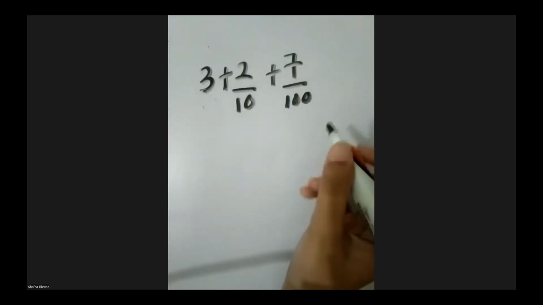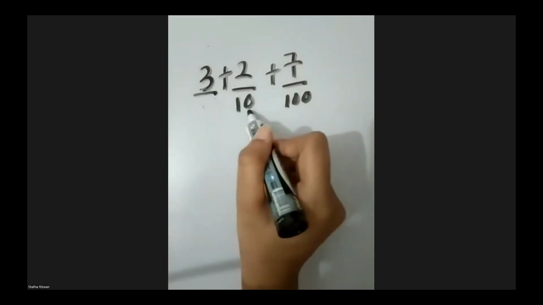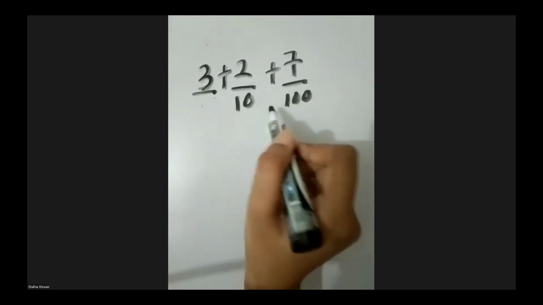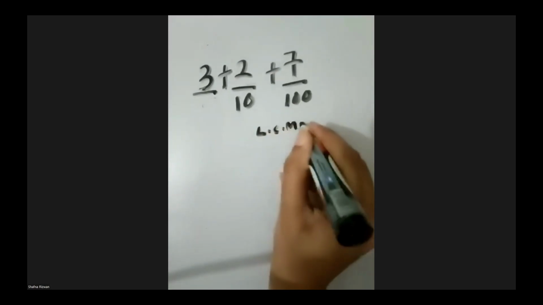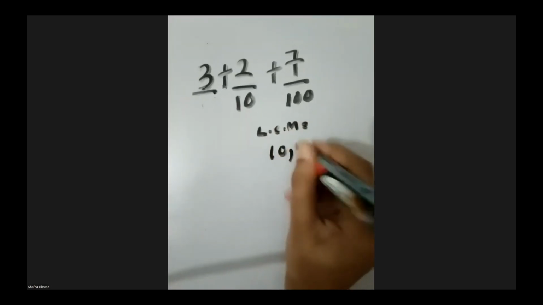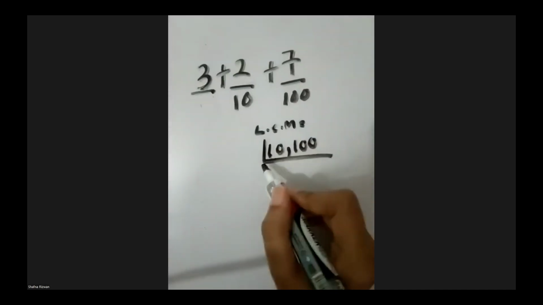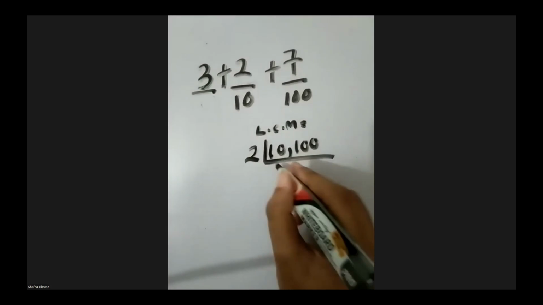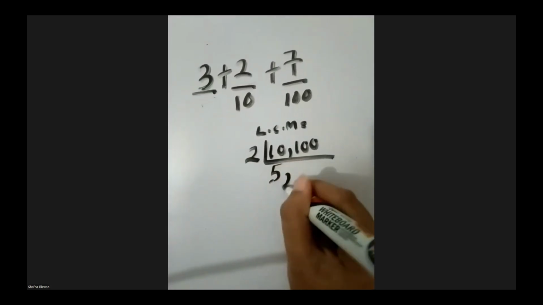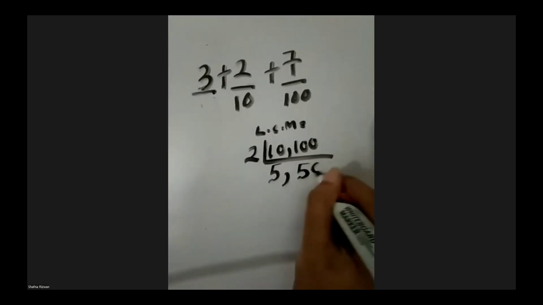Now say me how to find this. First of all, see your denominator. In the denominator, you have to see what is that one number you can take. For that, find the LCM. Take this 10 and 100 and divide it. Now, say me what's the common number you can take for this? That is 2. If you take 2, how many 10 do you have? 5 times. In 100, how many 2 do you have? That is 50.